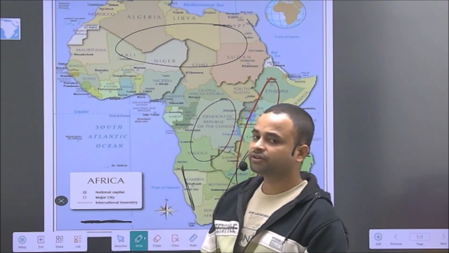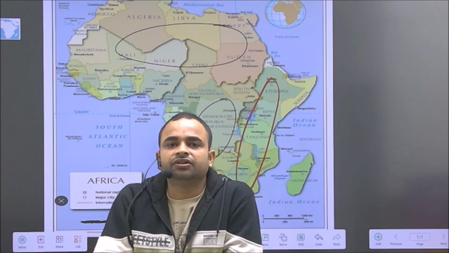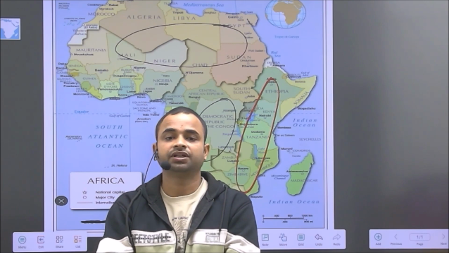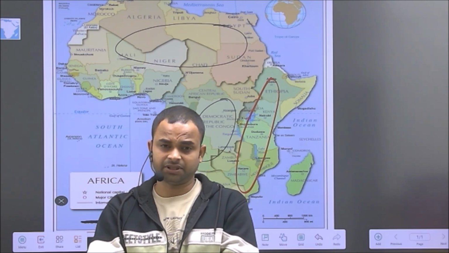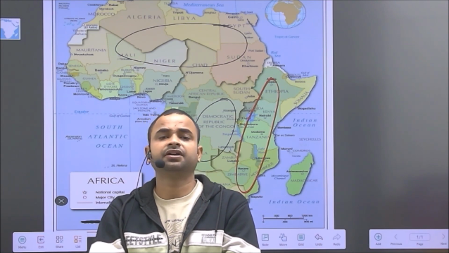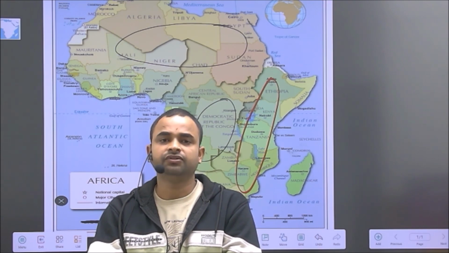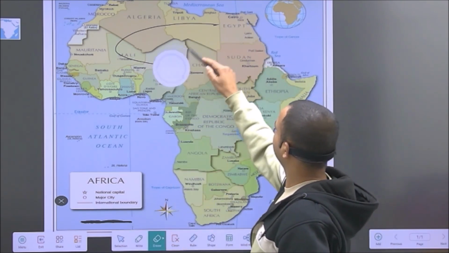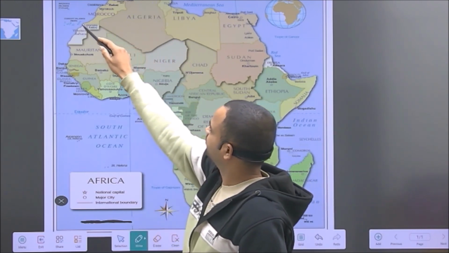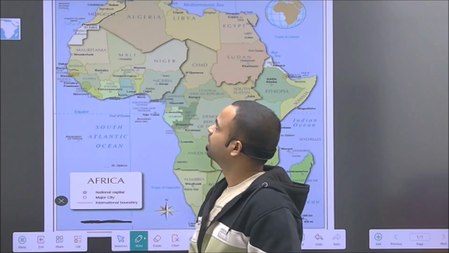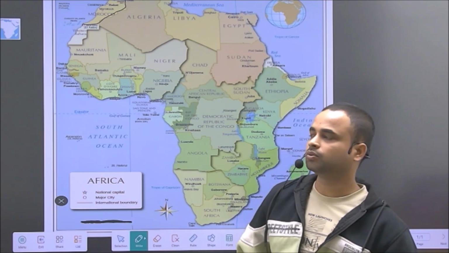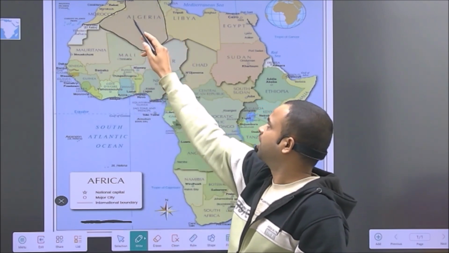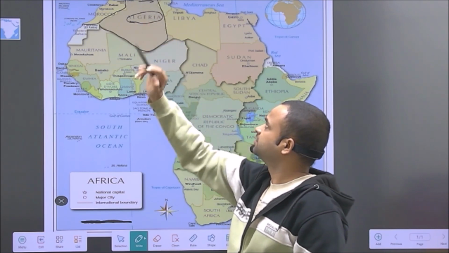Before entering the physical landscape, you have to know the countries and their capital locations, because sometimes a question can be asked on the location of countries and their capitals, such as match the following with country and capital. So first of all we will see countries and their capitals. Here you can see Morocco is situated, and Rabat is the capital of Morocco. On the east side of Morocco you can see Algeria, and Algiers is the capital of Algeria.